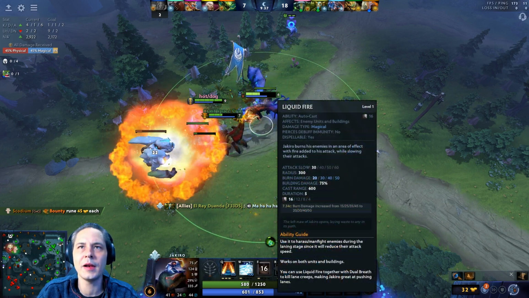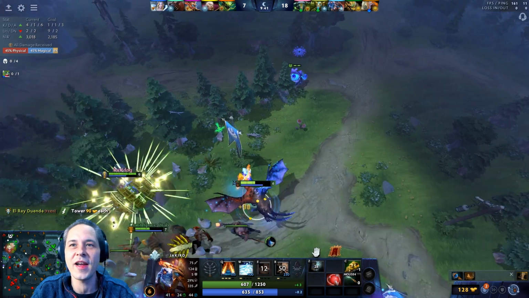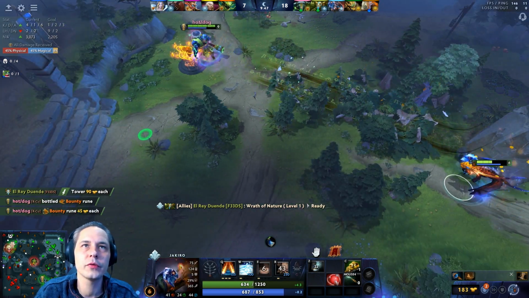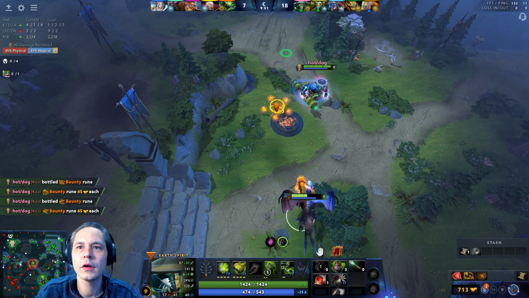Spamming my E ability, Liquid Fire, it can also do buildings! Woo! The enemy's bottom tower has fallen. Ah, he's there. Ooh, double kill, triple kill! Good job, man. Heal me up.